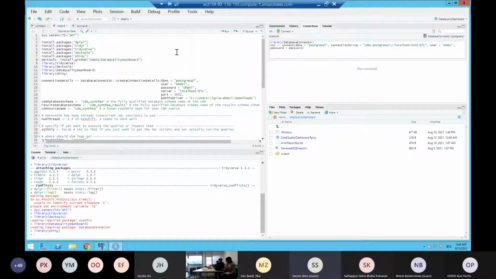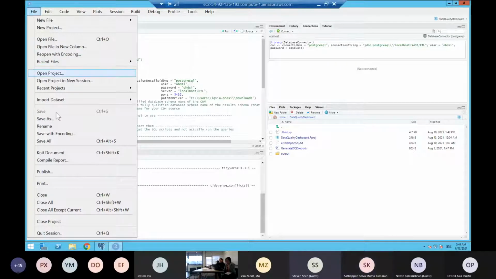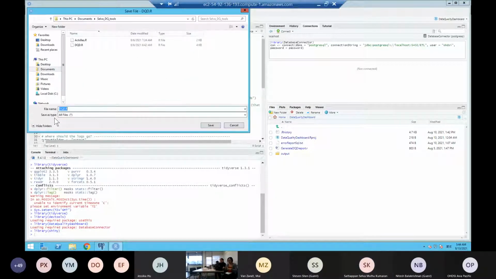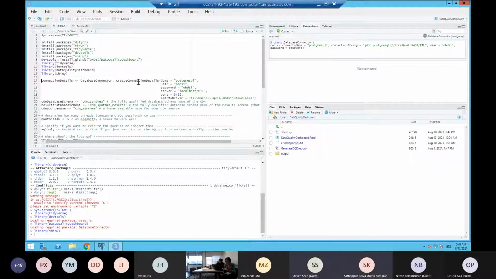I tried to find the R code in the documents folder, but the one I opened is generate DQD report. It's under Documents, Selva_DQ tools, under which you will find these two scripts.